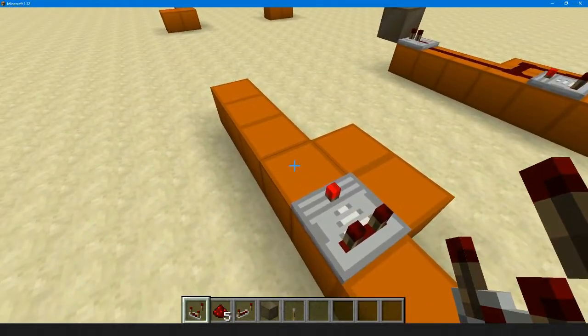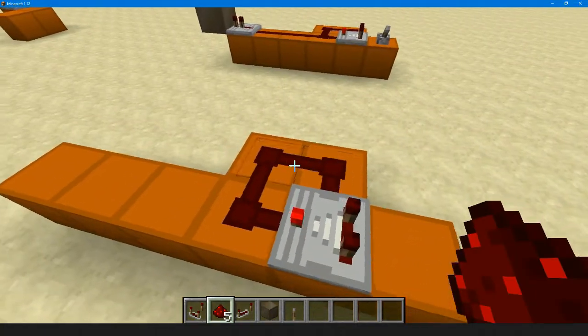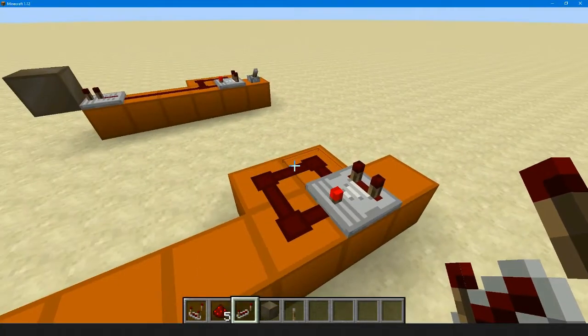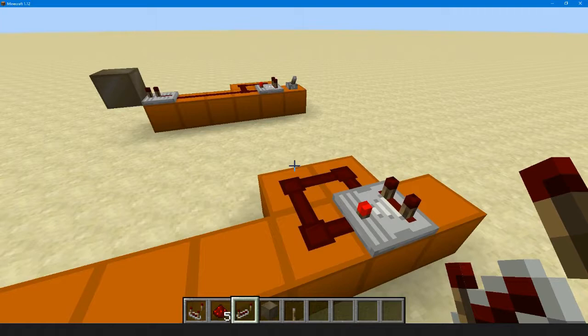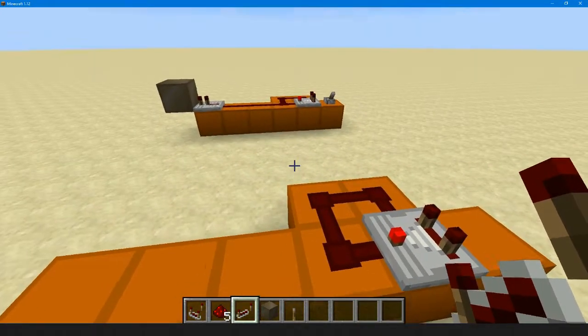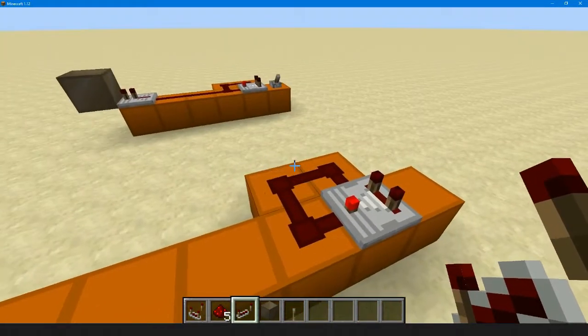Then run redstone dust from the front into the side of the comparator. Now you're going to need to take a repeater output from one of these redstone lines. The reason we do this is because the pulse is actually too fast for most redstone components to pick up. So we have to slow it down by using a repeater to ensure that they aren't just constantly powered.